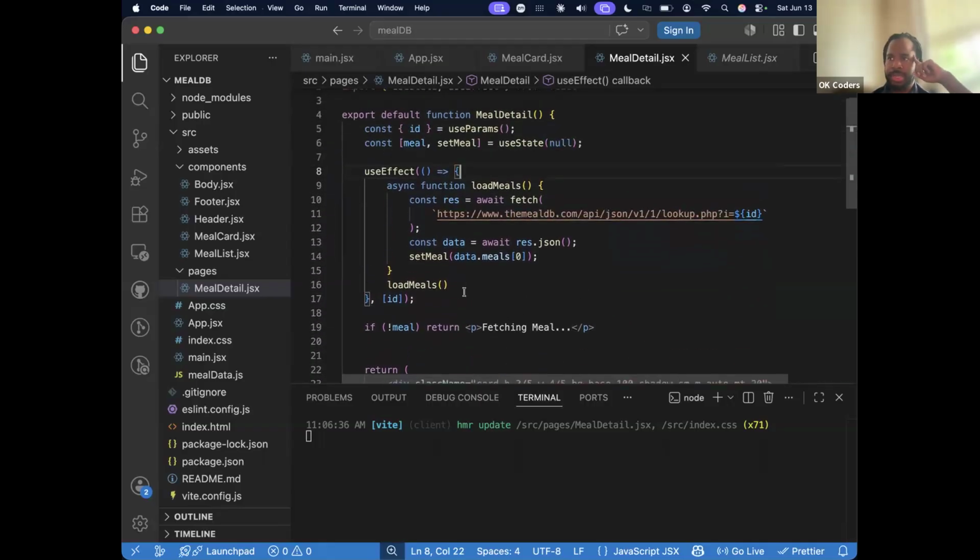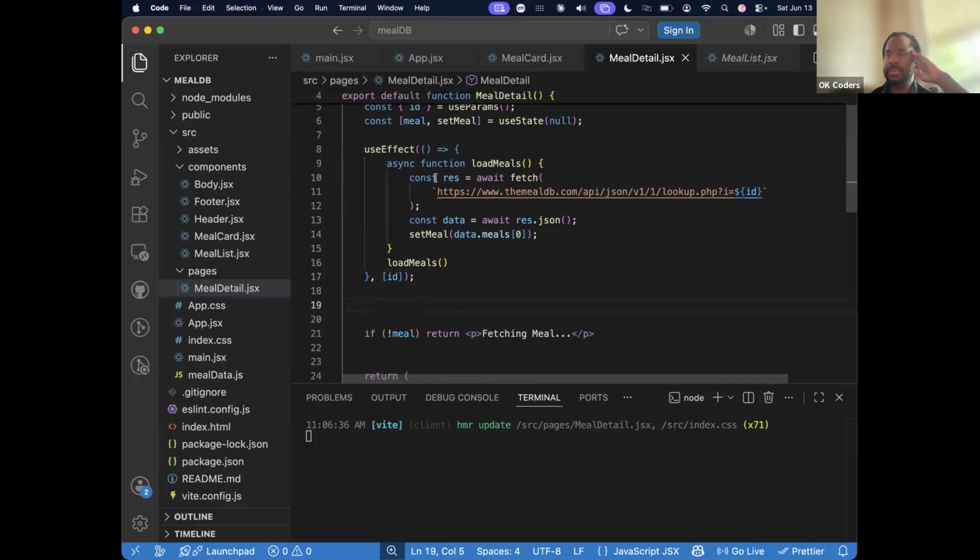So we'll just create a new function after our useEffect.